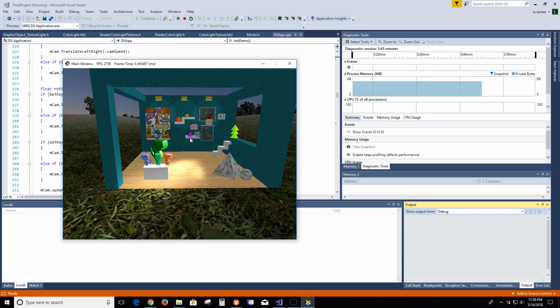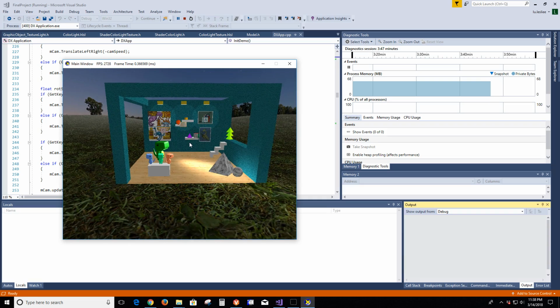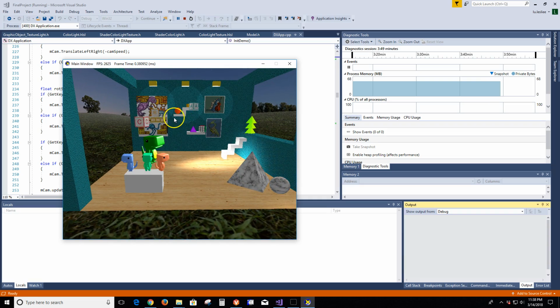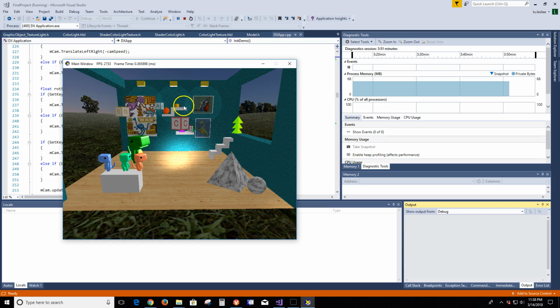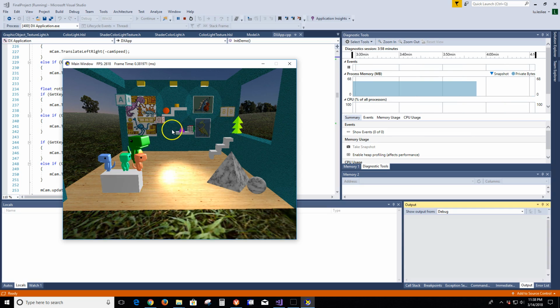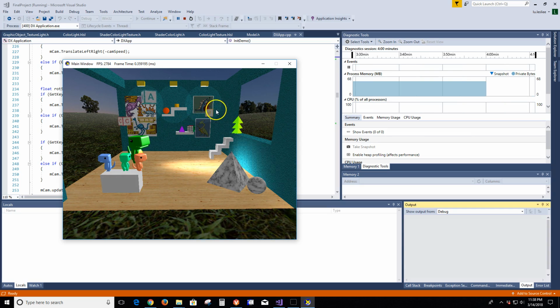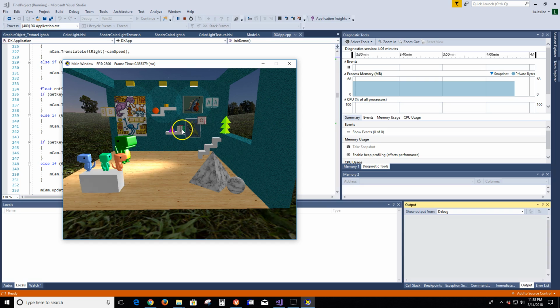Okay. For the models, we have the cube. So back here is a cube that's not textured. The ABCs, the cube with the repeating textures. And then the cube with the 6-face texture is this Rubik's Cube on the back.